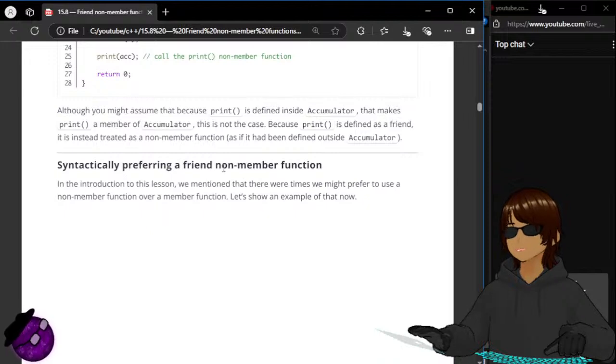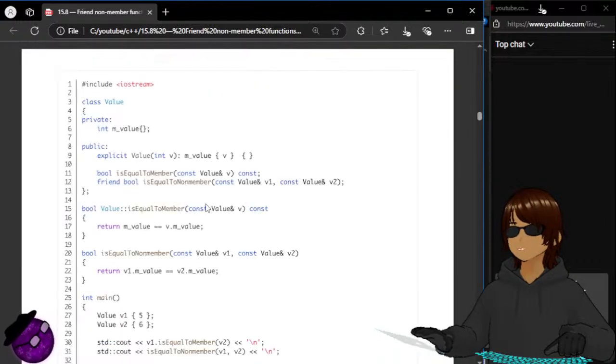Syntactically preferring a friend non-member function. We mentioned that there are times we might prefer to use a non-member function over a member function. Let's show an example of that now. So we have value with a private value and then explicit value. I forgot what the explicit keyword does.